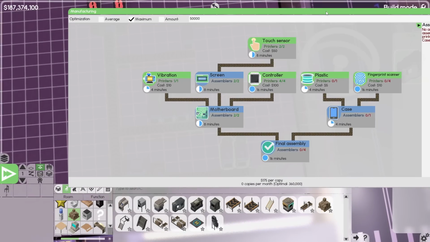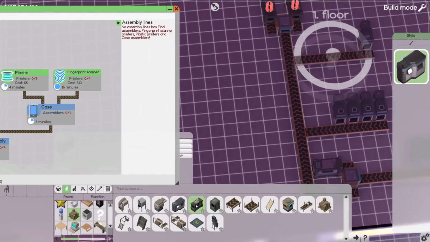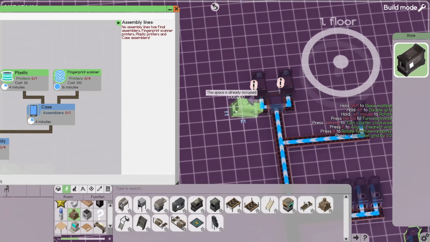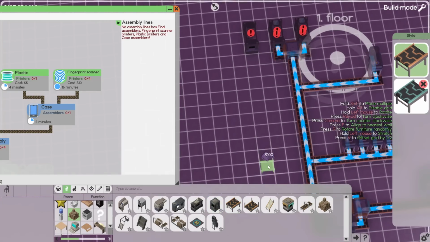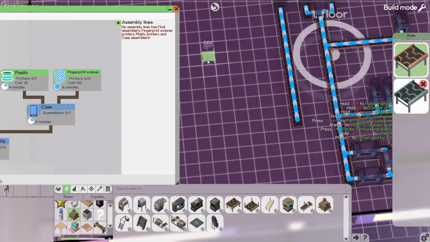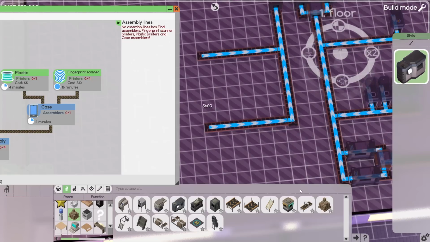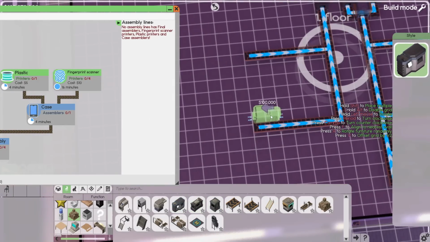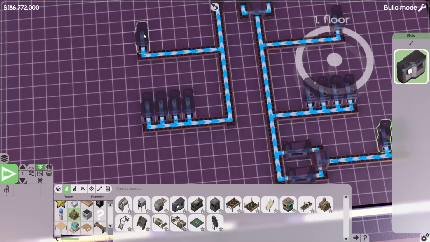So put in this now on this side, right, so we can see a bit better. We then need another one of these puppies. Okay, we only need technically one at the moment. Probably gonna need more at some point, you never know. So in reality, if I just cut into there like this, and then cut into there like this, the printers, I need 4 fingerprint scanners. 1, 2, 3, 4, and 1 plastic component thing.